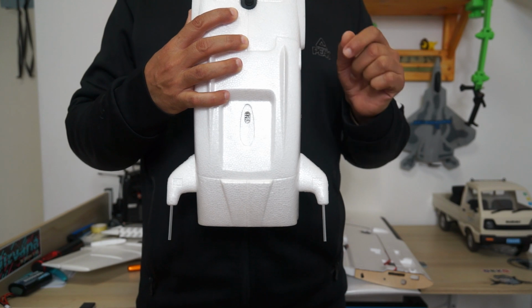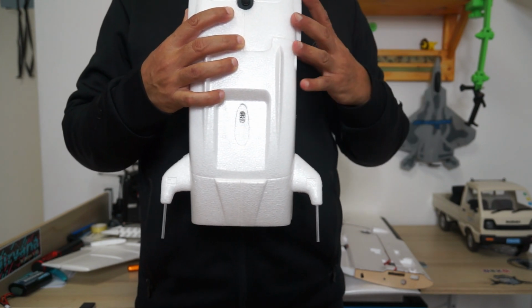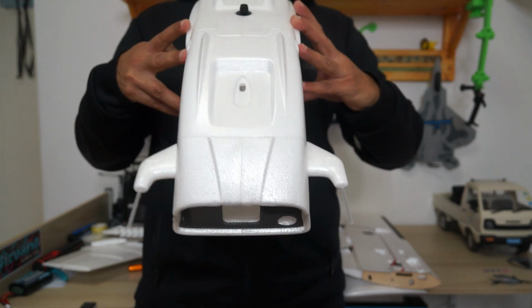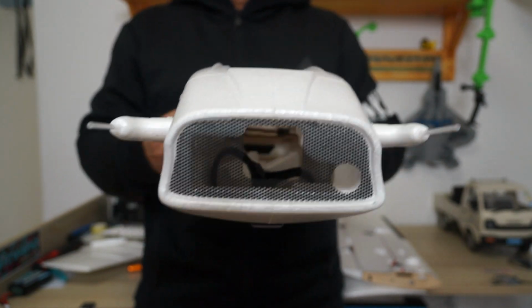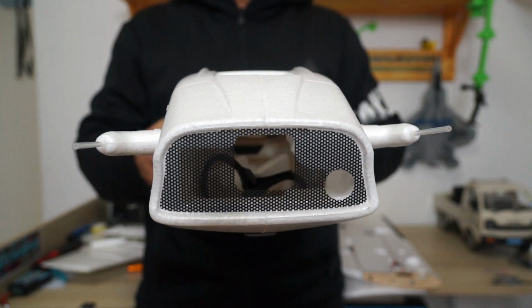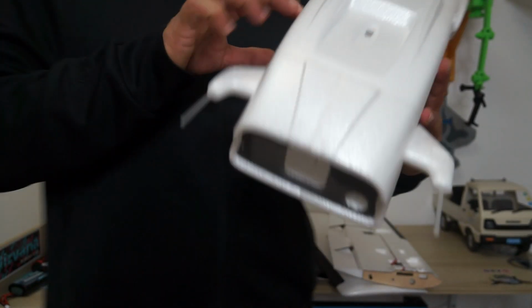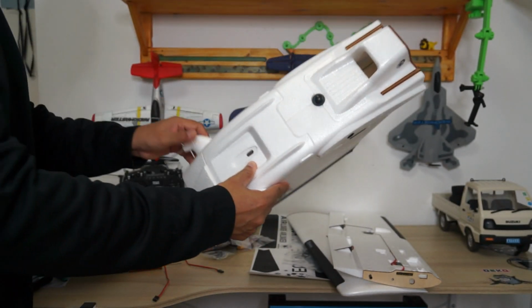Obviously you will use only one airspeed sensor, but if you install 2 of these modules, I mean, this looks badass. I mean, really, check this out. It looks amazing. It is a very unique, futuristic look right here. I might actually use both of them just for, you know, this badass look.